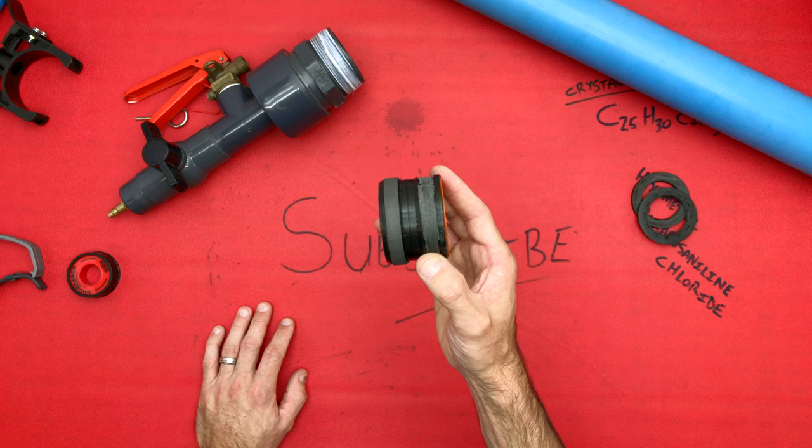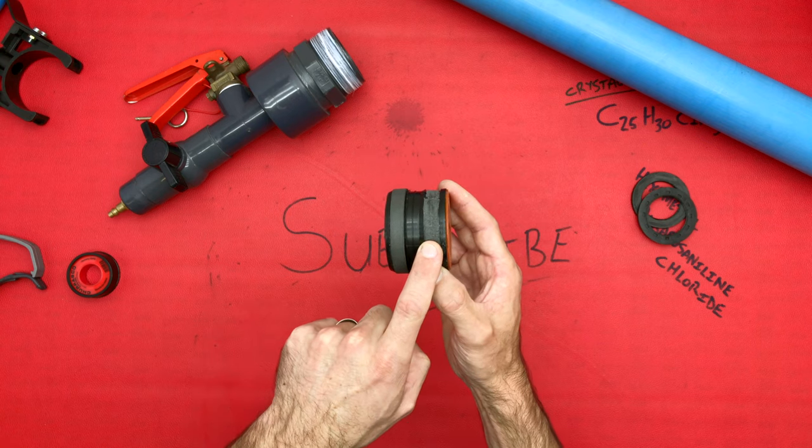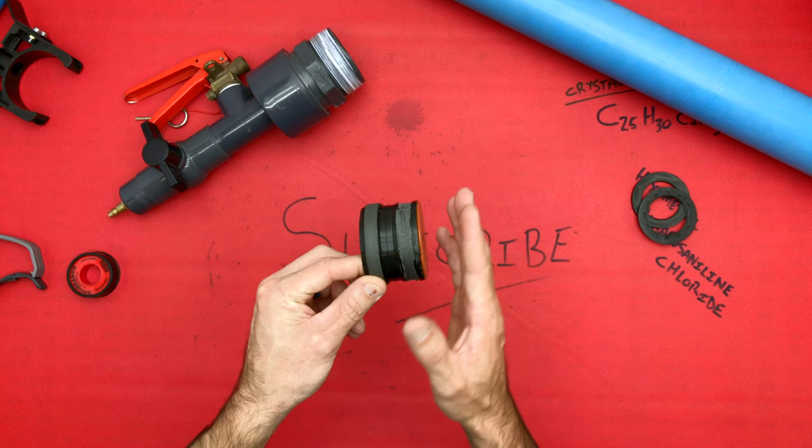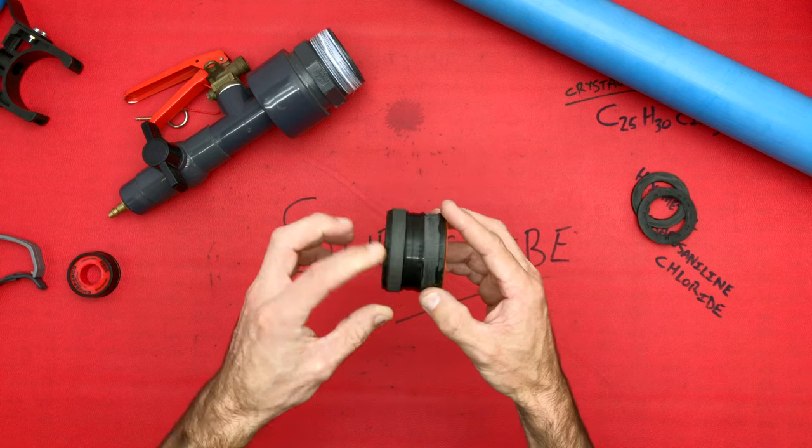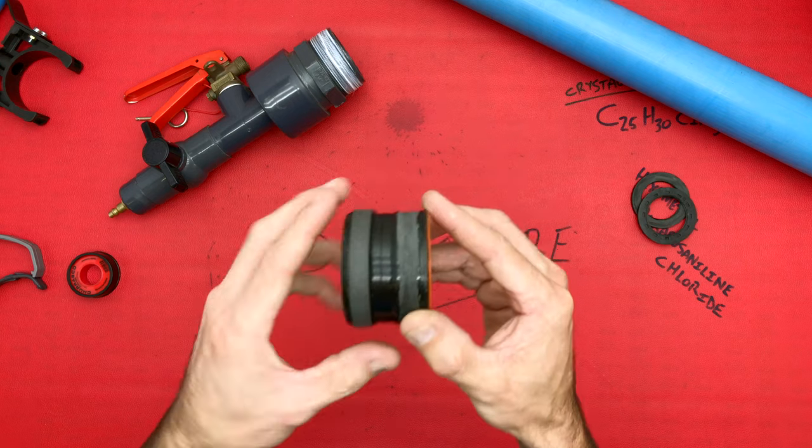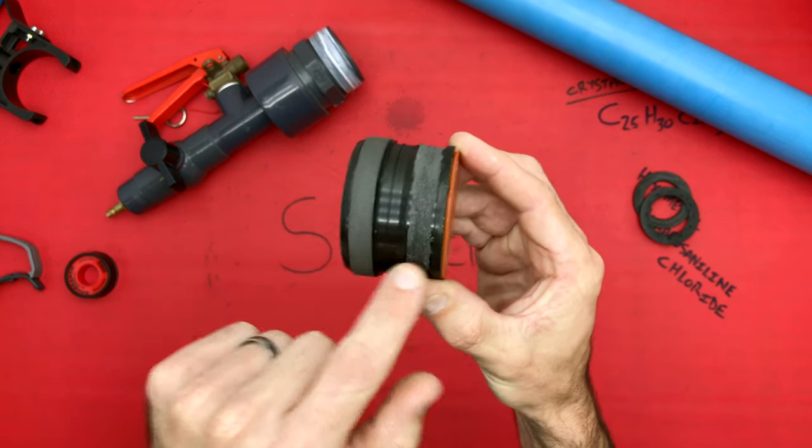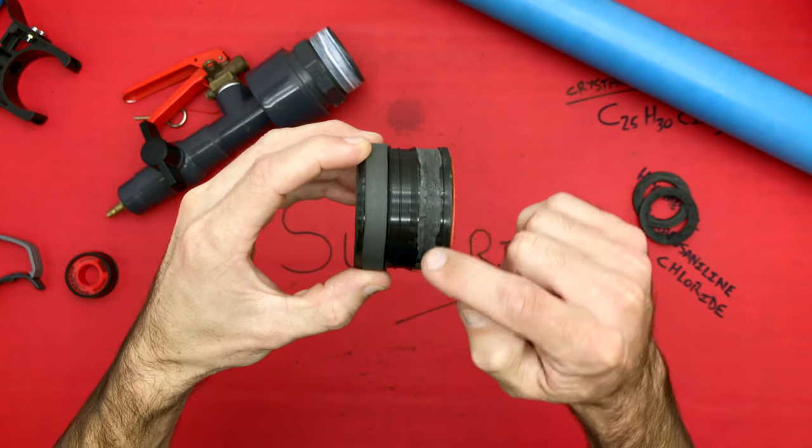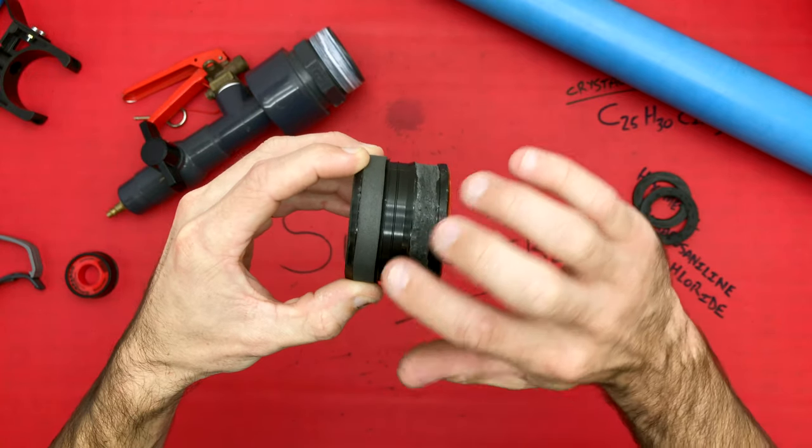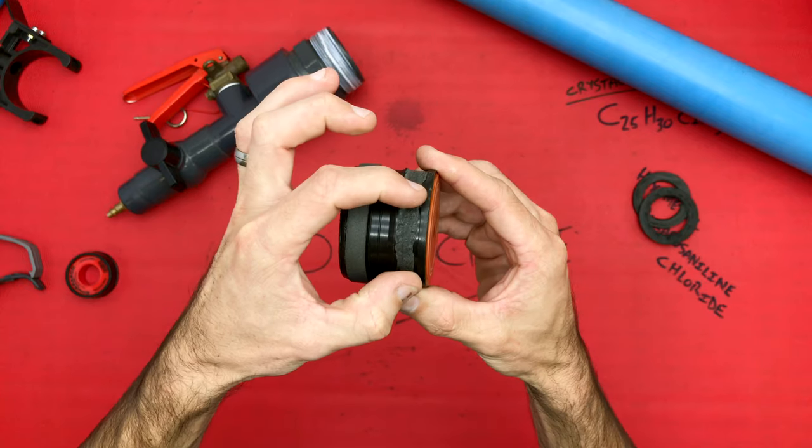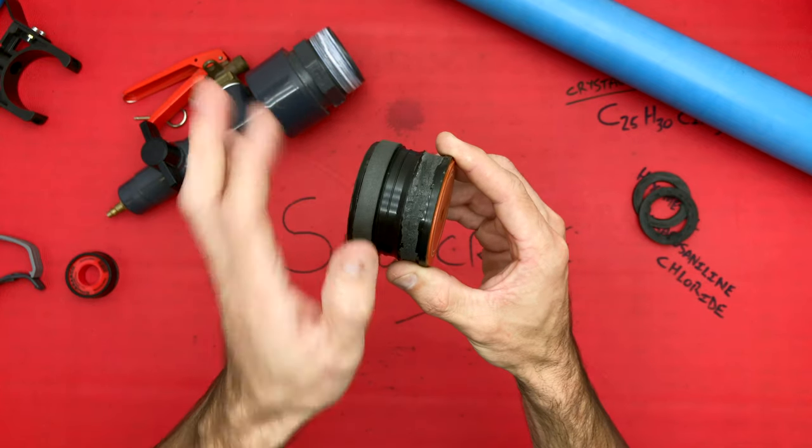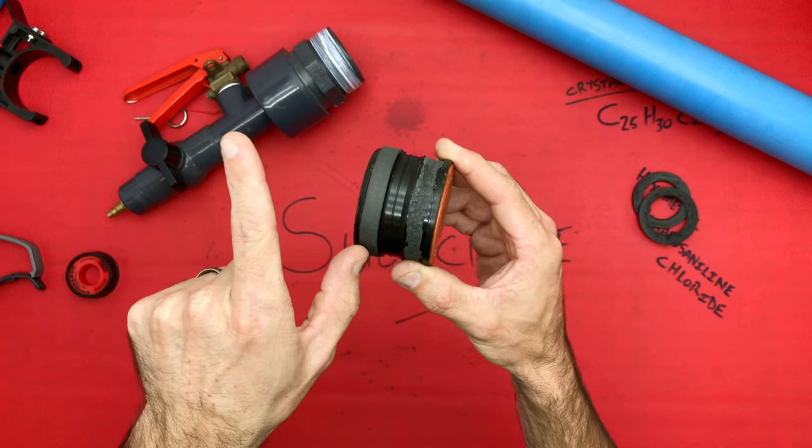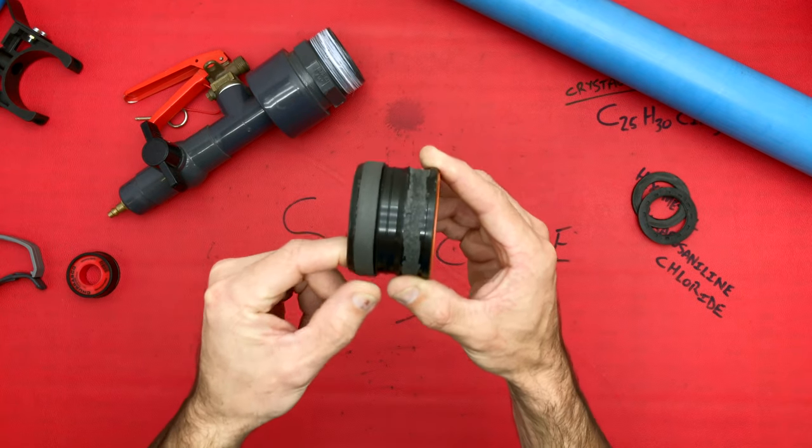Another potential failure point was the piston. Now this didn't fail, it didn't really actually affect the performance of the cannon itself, or the valve should I say. But as you can see here, there's a little bit of damage. There should be a nice foam seal all the way around, runs around the piston, and this one is kind of ripped off. Now I took the entire thing off. There was only a small section of it that it kind of ripped out, and that's from the air pressure or air flow passing over the seal all the time, especially when we were running the cannon at very high pressure.